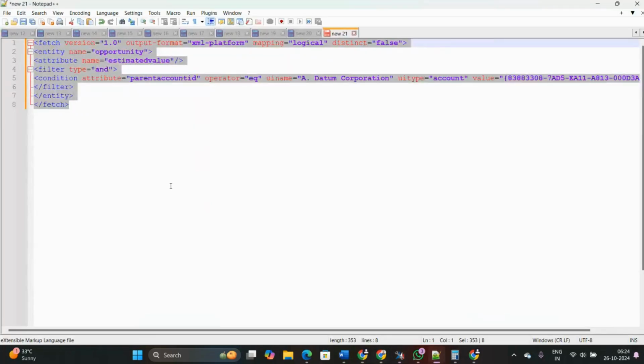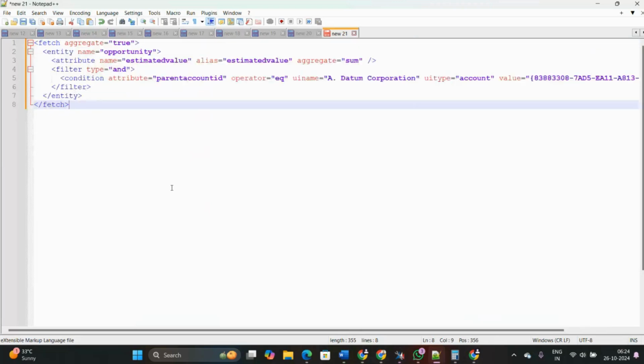For example, there is no direct syntax to get such things from JavaScript or C#. So we use this. There are multiple options, but this is the easiest way to get the values. So that's it for today. In upcoming videos we'll learn how to use it in JavaScript, where you will use it in a different way. This FetchXML we can use in Power Pages, in a model-driven app, in client-side scripting with JavaScript, and in C# .NET plugins also. So we can use this FetchXML in multiple places according to our requirement.